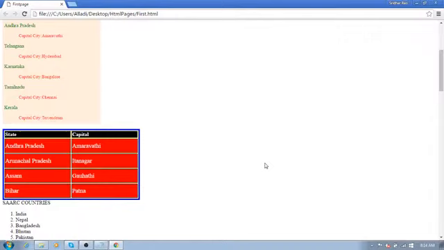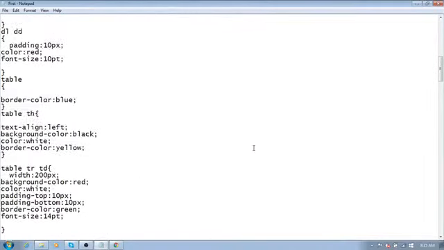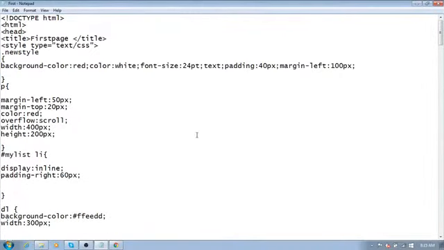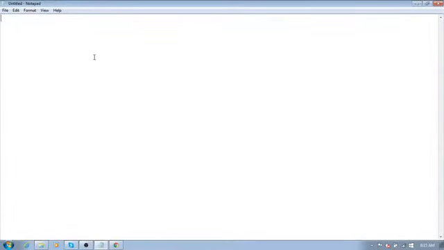Now let us try to make some page with this to demonstrate how block level elements are going to work. Let us try to make some HTML page. Let me start one more page. In that page I try to show how we are going to use the paragraph, the div, the form. So let us start first with the paragraph and how it renders. I copy these two things and create a new file.